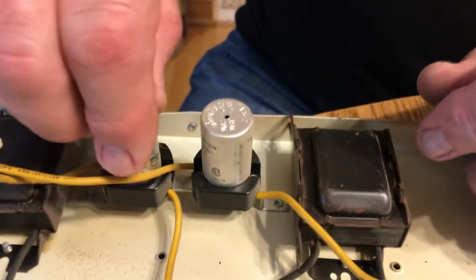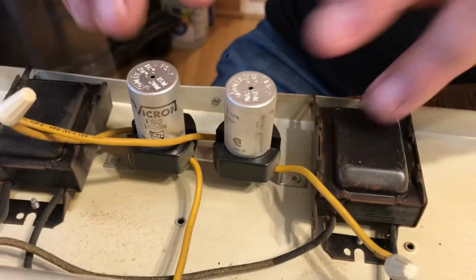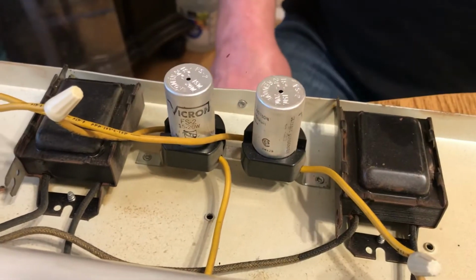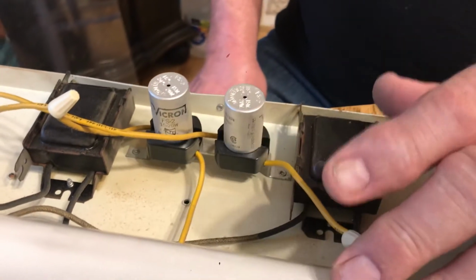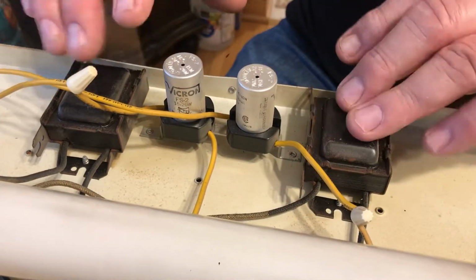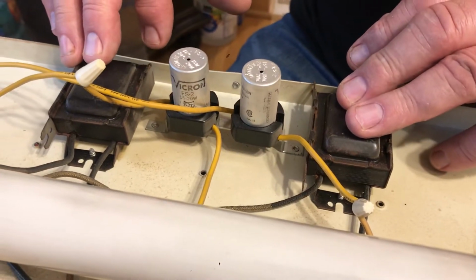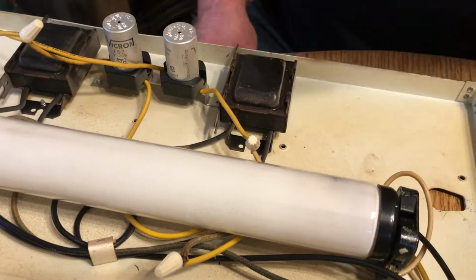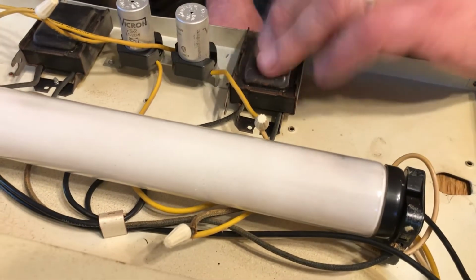And those just twist in here like this. Those are the two parts. These ballasts and these starters are what cause the light to light. If you have one that doesn't light, it's usually the bulb or this guy. Once in a while, these go bad. Usually, if these go bad, what happens is you put a bulb in her, boom, it'll burn out immediately. If that happens, then you've got a bad ballast.